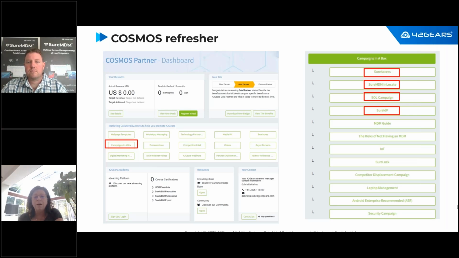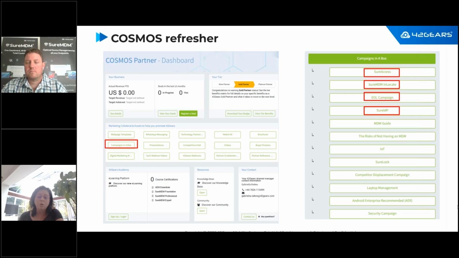We call it an end-of-life campaign, but actually it's a software that is at an end-of-life stage campaign. So we know that there are customers out there that have been notified that their software is end-of-life. And therefore, we just want to remind them that actually they're taking a risk if they carry on with end-of-life software, and we bring forward the opportunity to switch or to actually look at what risk they're taking.